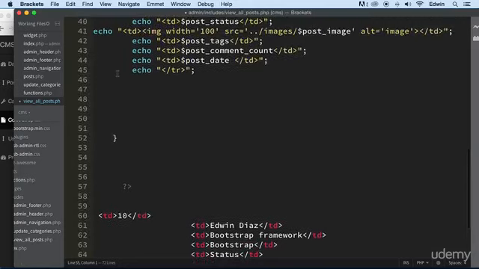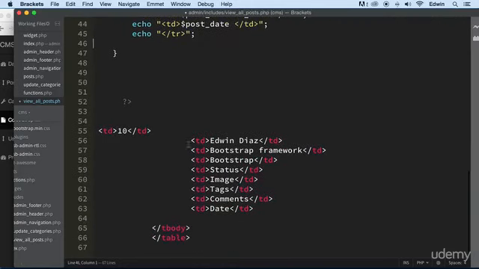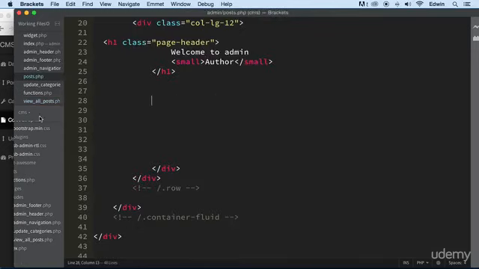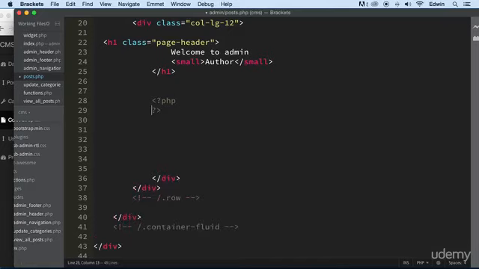Just fix up this thing a little bit here. That's fine. It was just bothering me a little bit. And let's go back here. Here, what we want to do is a switch statement. So first we need to check for a condition. So let's write a PHP tag first before we write any PHP, right?